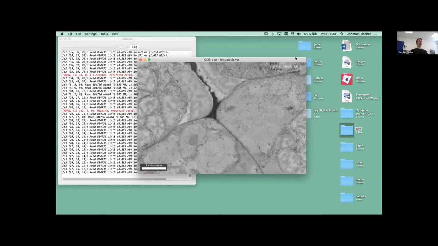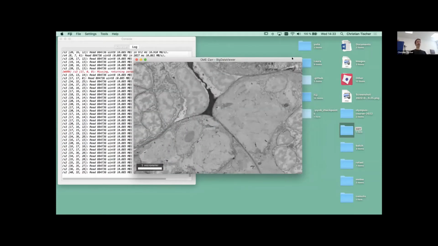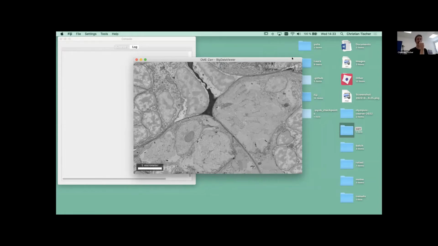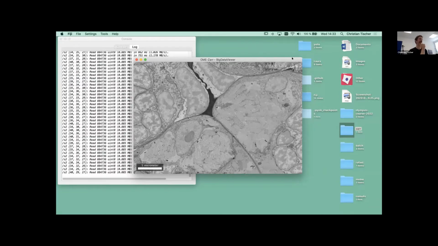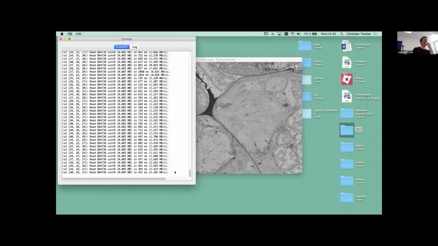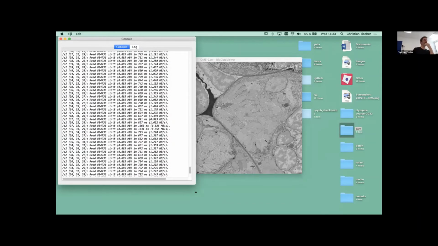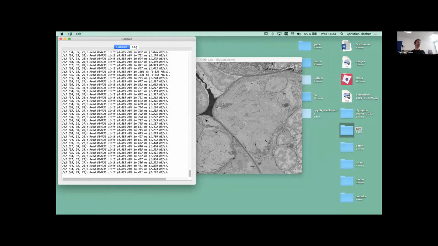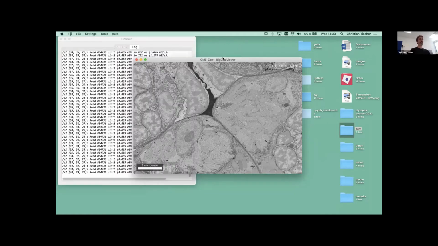Okay, and I think you have to agree this is pretty neat, right? So we can all together look at the same 8 terabyte data set with our mediocre laptops. And the server hasn't crashed yet. I actually forgot, I wanted to ask our IT guys to monitor the thing now. My loading speeds are slower than before. I don't know, maybe that's because we all do it at the same time. But it doesn't crash, it's good.